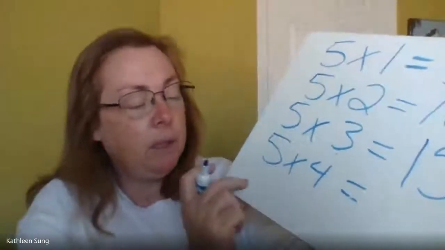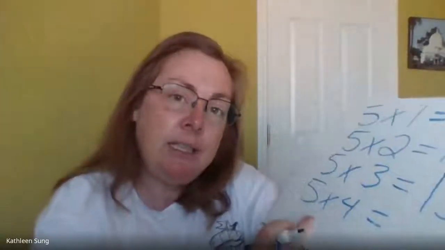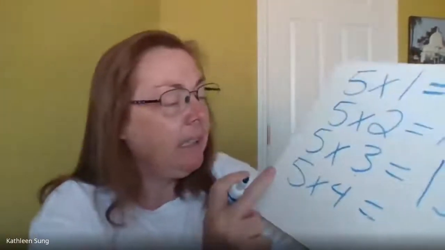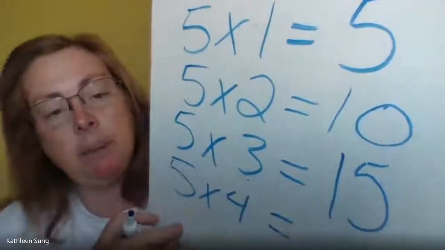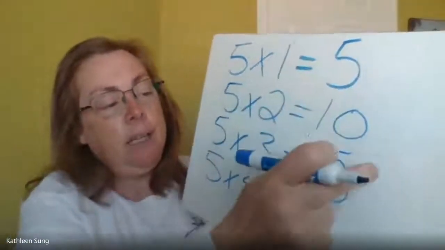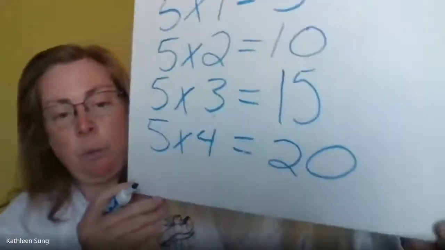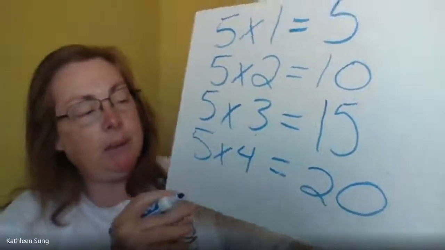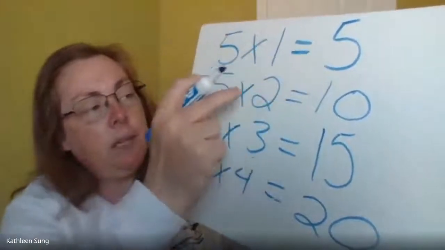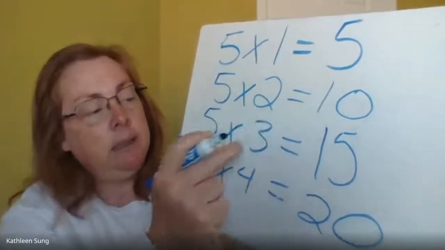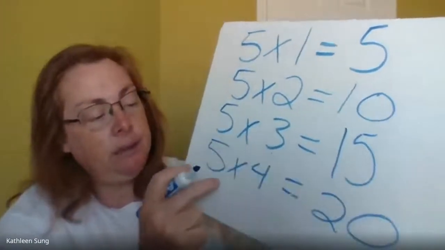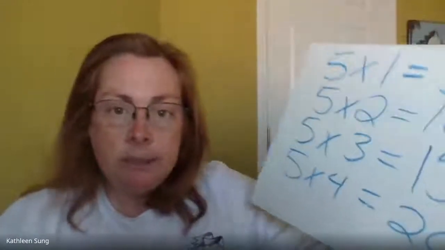Okay. All right. And now you're back. So 5 times 4. I have no clue why I just erased all of our numbers here. But if we just go strictly based on our pattern, we have 5, 10, 15. Our answer is 20. So if you got 20, give yourself a pat on the back. So 5 times 1 is 5. 5 times 2 is 10. 5 times 3 is 15. 5 times 4 is 20.